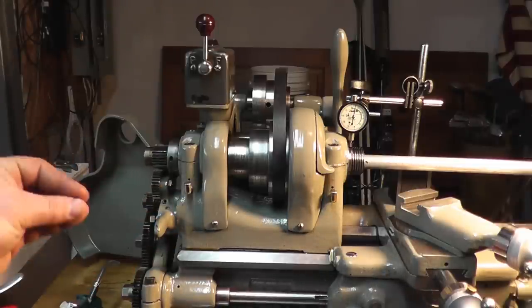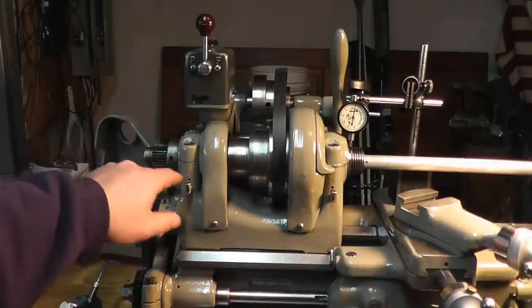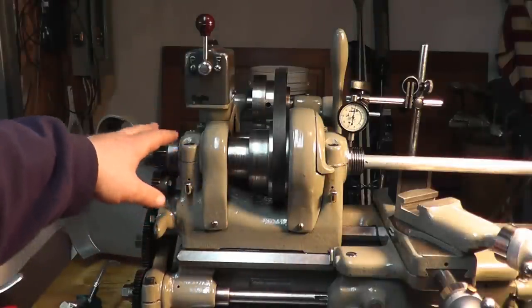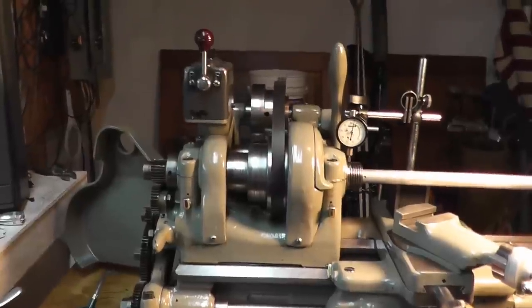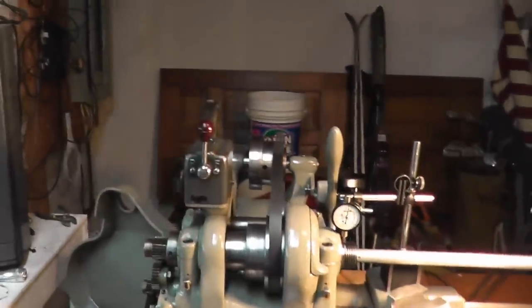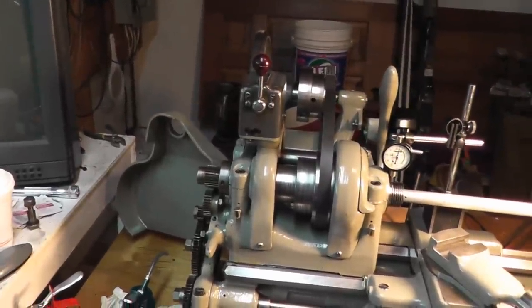Now, there are two main types of spindle bearings used on these lathes, depending on the year. This one is a 1950. And these lathes, the actual A, B, and C designation started in the late 30s, I believe. But this one here has plain cast iron bearings. You can tell any lathe that would have that by the split bearing casting.